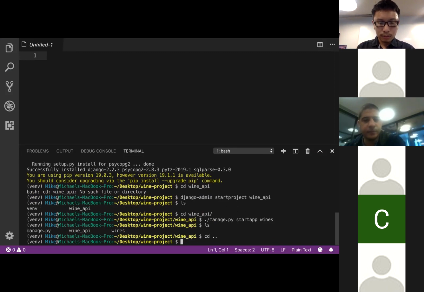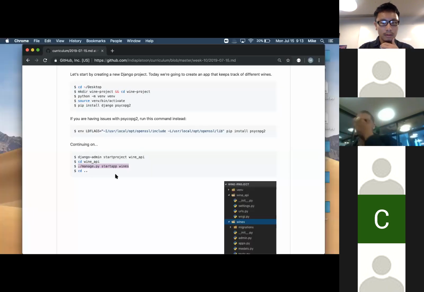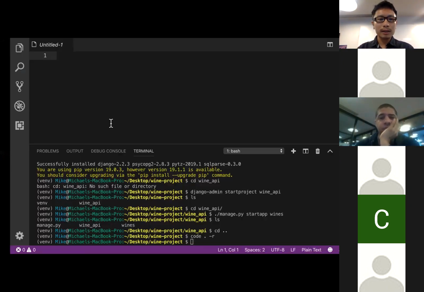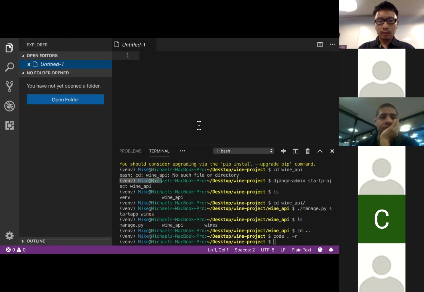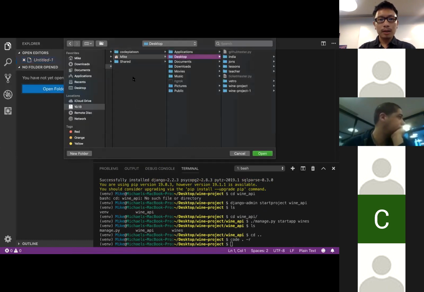So we want to clean up the structure a little bit and move the contents. What's the flag, -r?